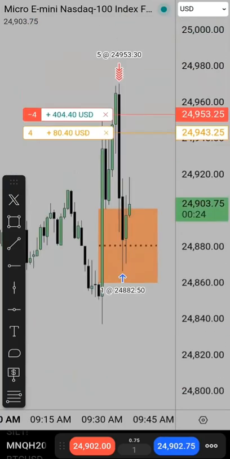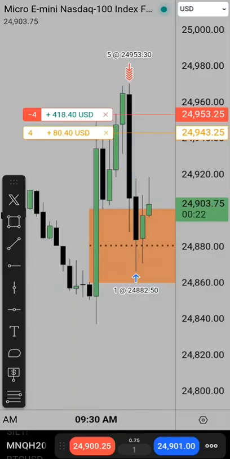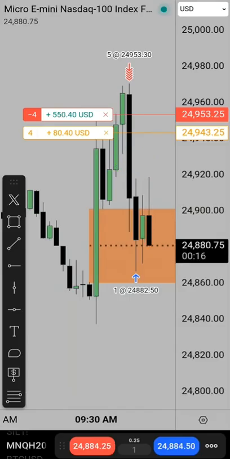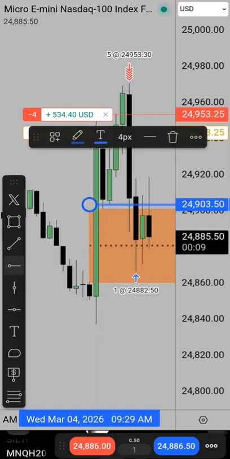Now there's nothing wrong if you are looking at this and you see this as the first presented fair value gap right there. If you think that, that's okay. There's nothing wrong with that. So if you're going to look at this video and say, wait a minute, is this wrong by doing this and that? No, it's not.